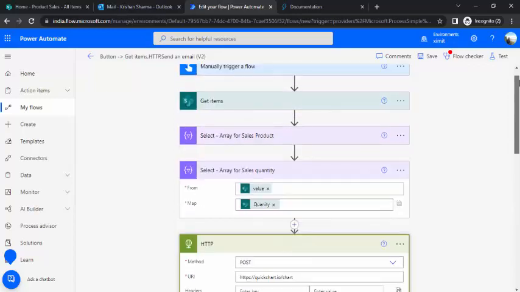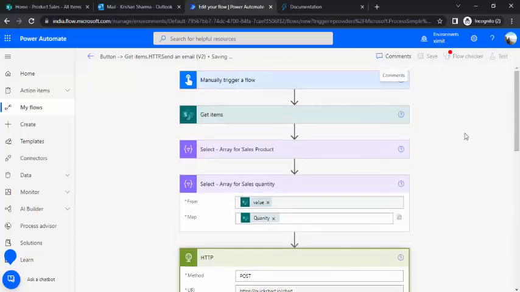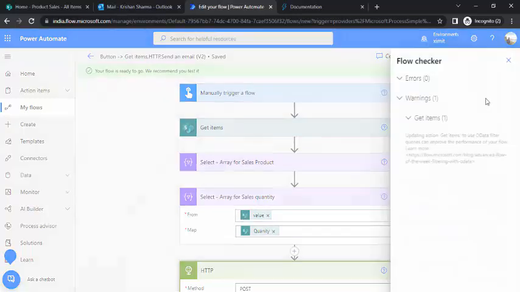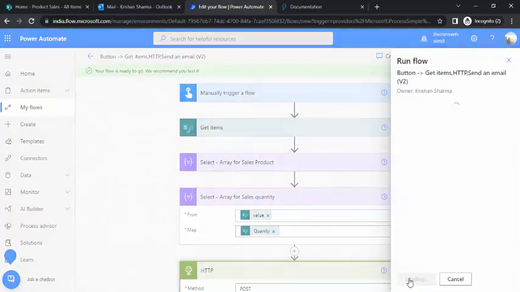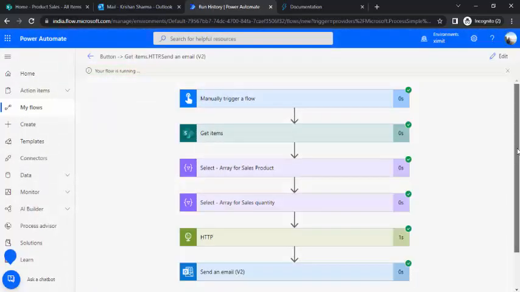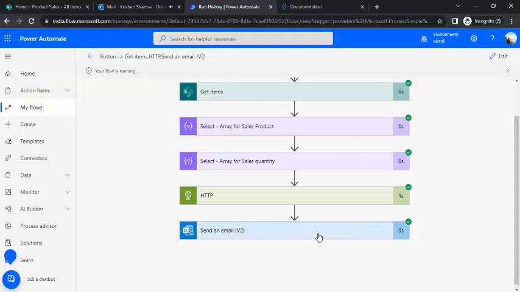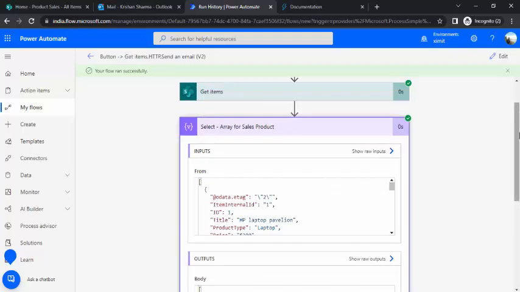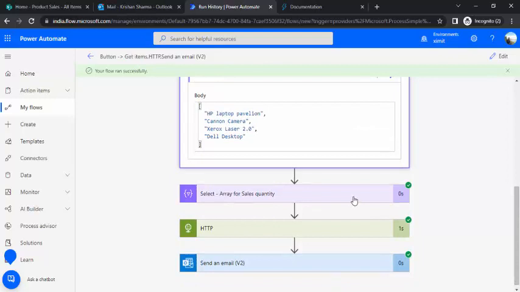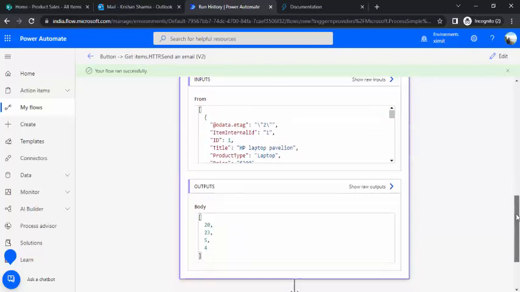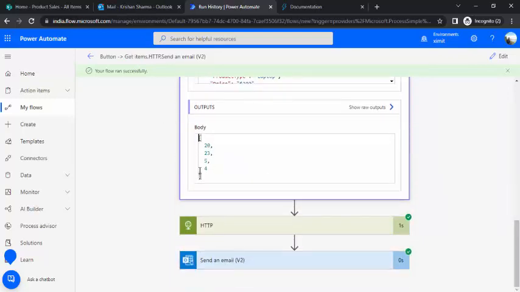The data should be driven from the list now. I'll save that once again and do a test run. I'm going to run that manually again. It executed successfully, and if I go to this array products, I should get the array of my products, and in this array of sales I should get my array of sales.